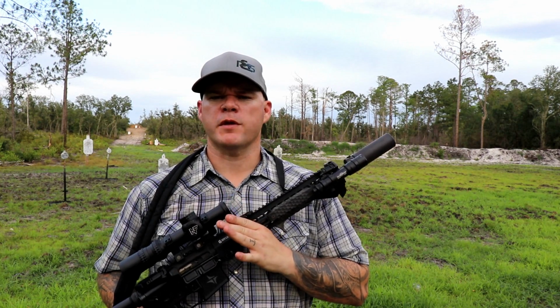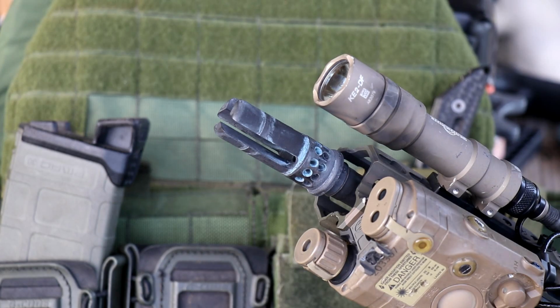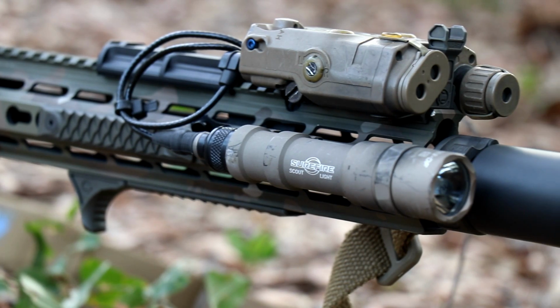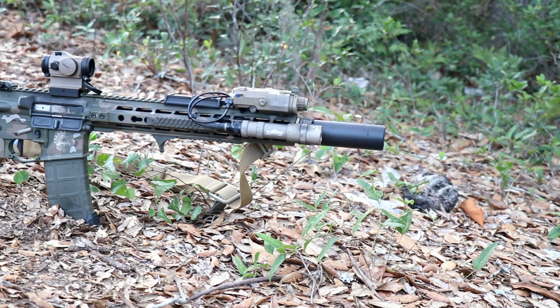Something Surefire has always prided themselves on is their QD system, their QD collar ratcheting system. And like I said earlier, it remains my favorite QD system out there. There are other good ones, don't get me wrong, but if I had to choose a favorite, it's going to be the Surefire collar system. I like the way the interface works. I like how tight it is.